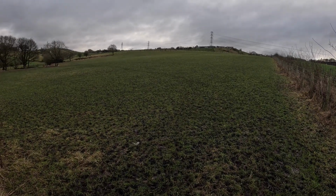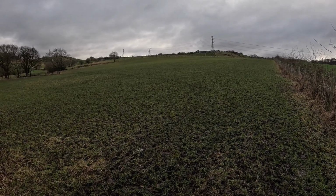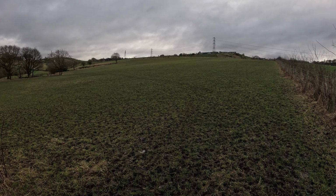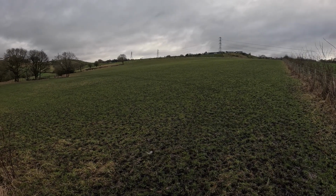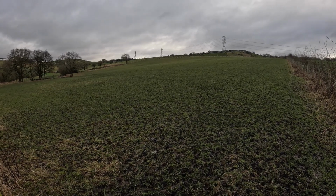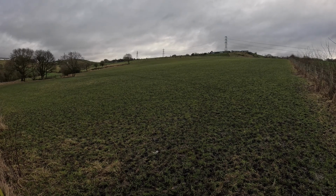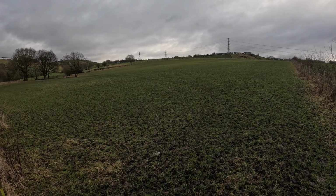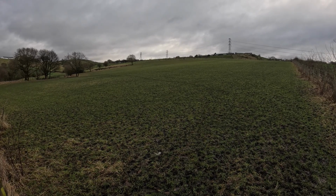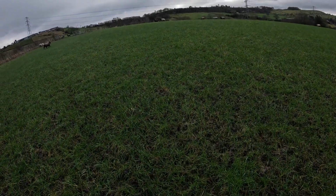These sheep have been on a little while. They've completely decimated this field. It's time they were off now. This is going to take a little while to recover. In fact, it's going to take a long time to recover. They ought to have been off here about a week ago, especially with it coming wet. The little feet have paddled it all up. It's nice and even, it's tidy, but it's also a little bit paddled up and boggy. So they might have just been in a bit too long. I think we've overdone this. Come on then. Come on.